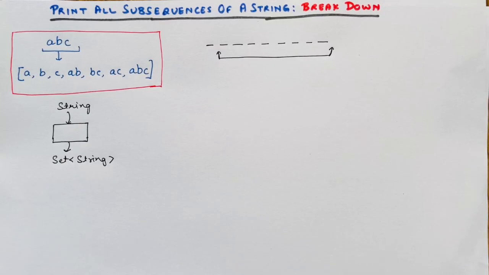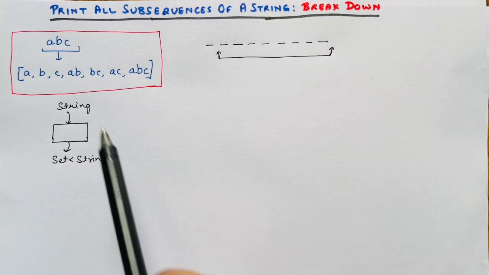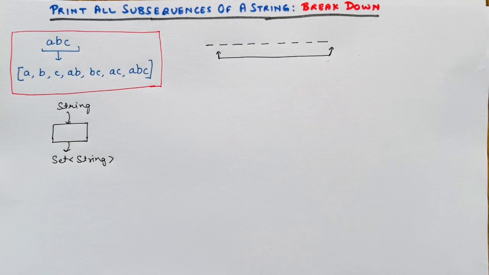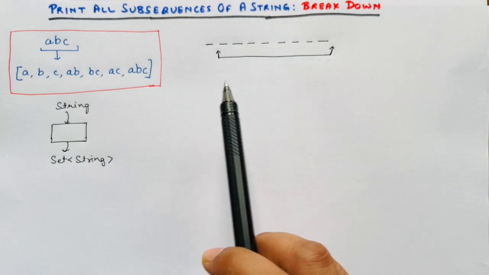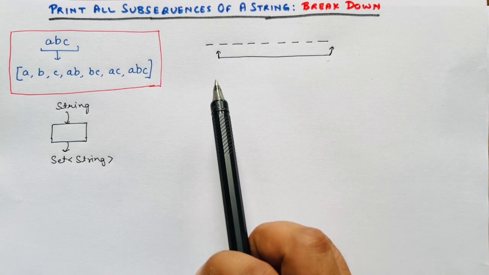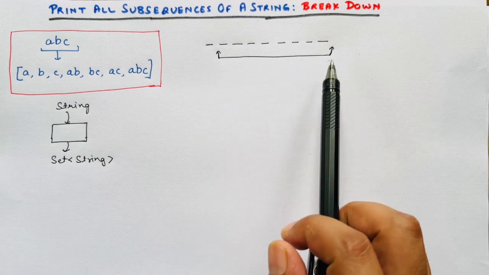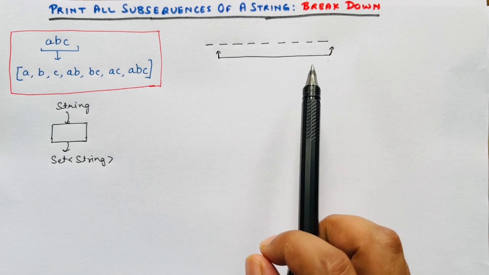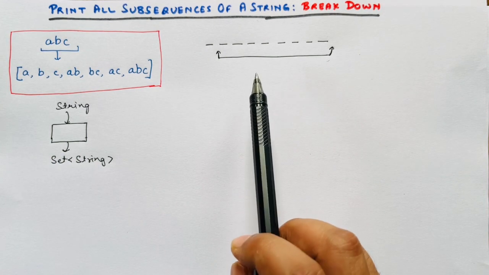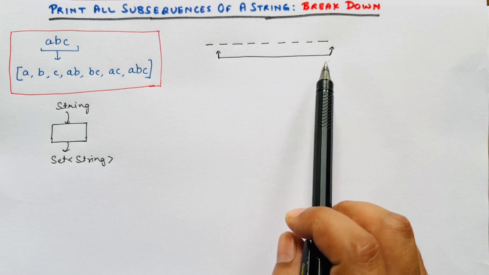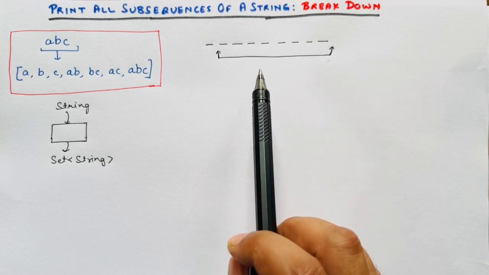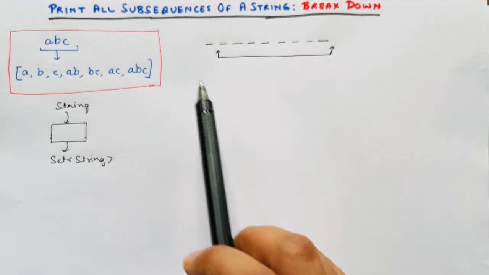Let's come back to our problem. Our aim is to print all possible subsequences of a string like this. Let us say we are given any general string as an input to solve. Now somebody comes and tells us the answer to this part of the string. What do I mean by this part? Meaning the whole string except the first character. So if somebody comes and gives us the answer to this part of the string, can we use this answer to construct the answer for the whole string?